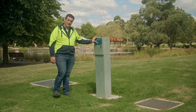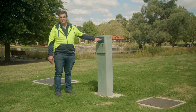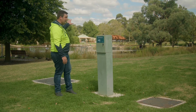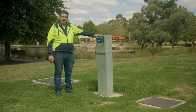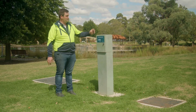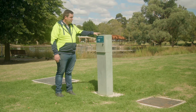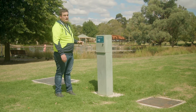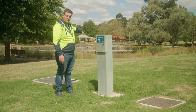So we're at the end of the stormwater harvesting process, and the last piece in this puzzle is the flow control valve. The flow control valve is at the back of the storage lake, and it controls and regulates the large recirculation loop. So when it's not raining and the Stormceptor is not taking fresh inflow from the main drain, this valve will open and allow a recirculation flow to go back to the Stormceptor to go through the process again.